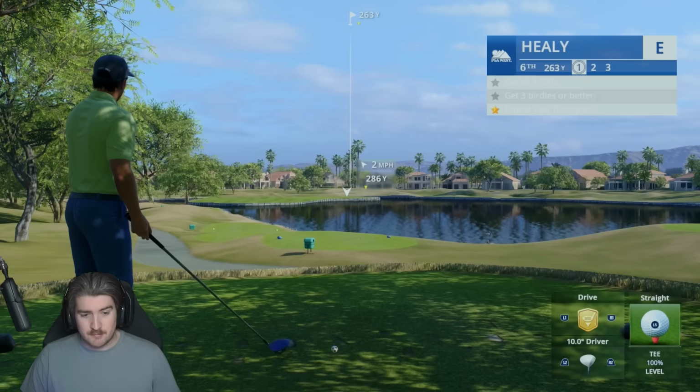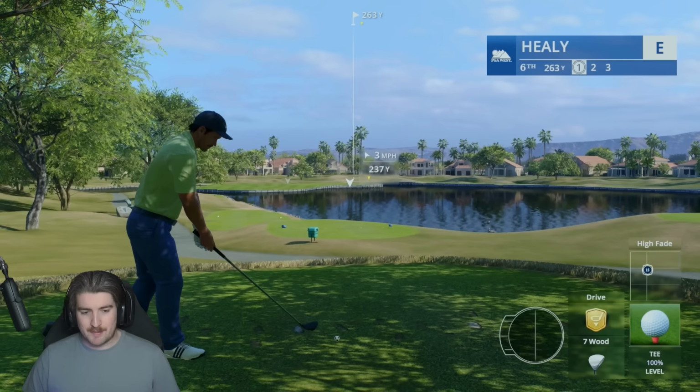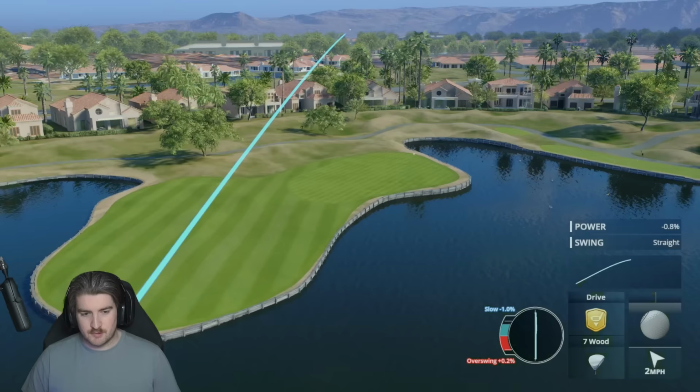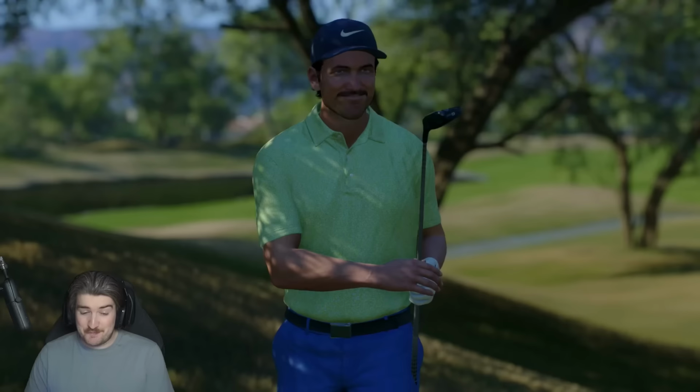Now this is just going to be outrageously difficult. So it's playing 263. The pin is up the back, kind of. I'm going to play a high fade 7-wood here. Big high fade 7-wood. And give it a rip. That might be short. Oh, it might be perfect is what it is. Oh, it hits the rough. Little unlucky. Little unlucky. 55 foot 5 inches.